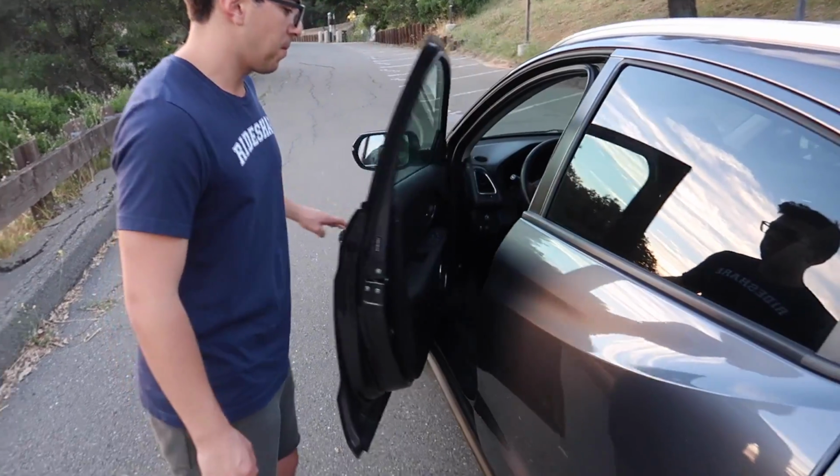All right guys, so now I'm going to test drive the car. I've already driven it before, but I'm going to drive it and show you the driver experience, because if you're thinking about buying one, you should really understand what it looks like to drive. Maybe we'll convince you to buy one or not buy one. We don't really care. We want you to make your informed decision. That's what we do. So let's drive the car.